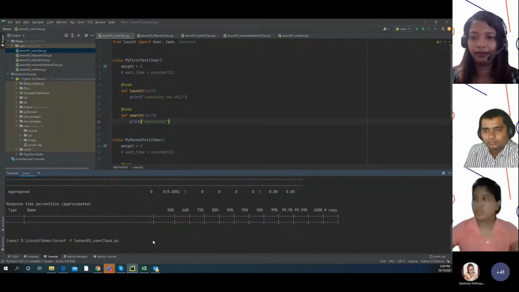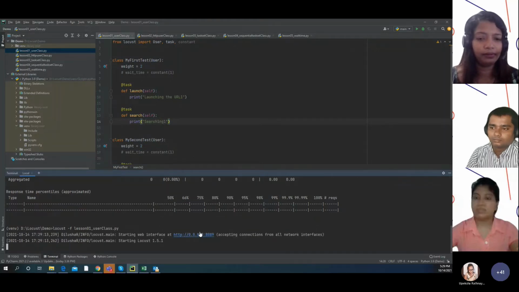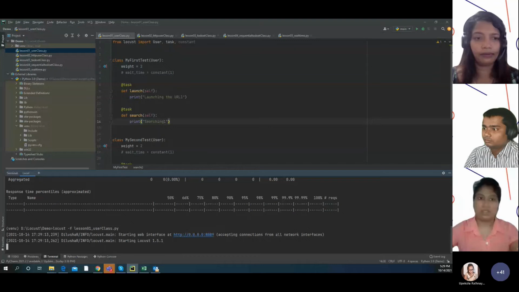Okay, so as Dishan explained, when the localhost is open, it's launching, and let me launch the browser.